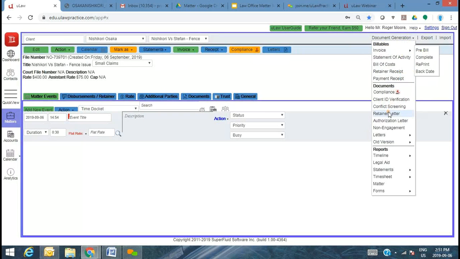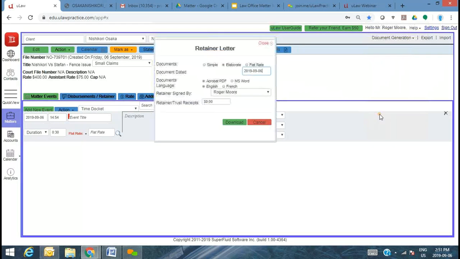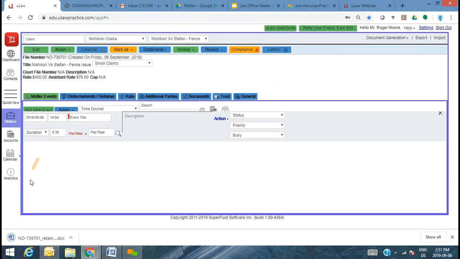One of the most commonly used documents or retainer letter samples we find is the elaborate and the flat rate. And you can generate this in Word, so that if you have to make some tweaks, you could do that as well. Generate templates in both PDF as well as Word.